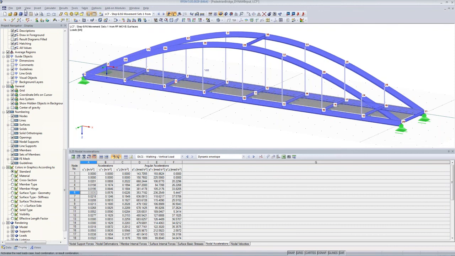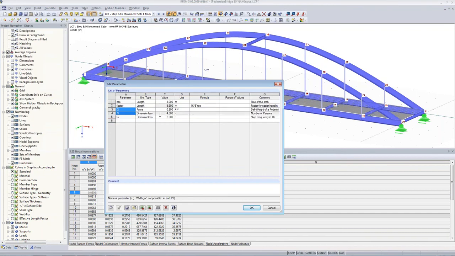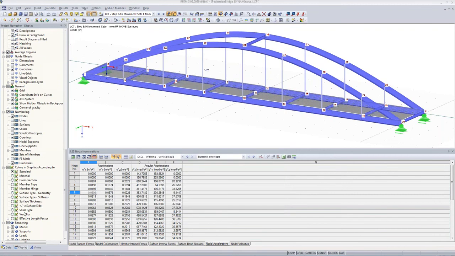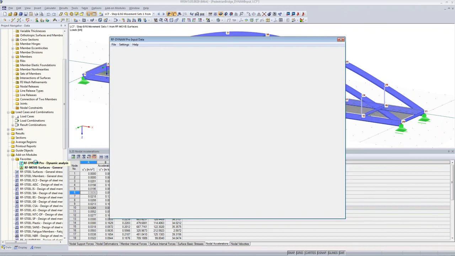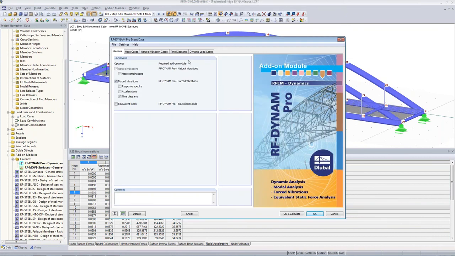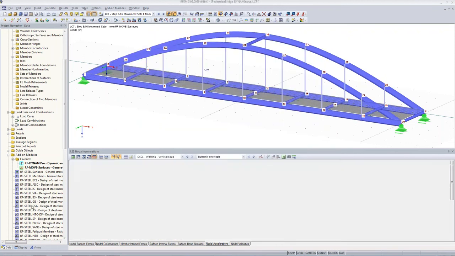And now I want to emphasize again, you can now use these parameters that you've entered here. You can change the self-weight of the persons, you can change the number of the persons, and you can also change the step frequency. Because what you have entered in DYNAM Pro is now all dependent on these parameters. So you can easily change this and the time diagrams will adjust. So you don't have to enter this all in the column again just because you want to study different things. So this is quite nice. So I really recommend using parameters.